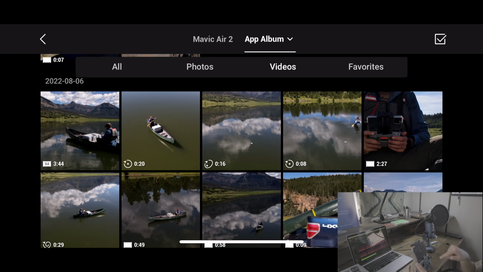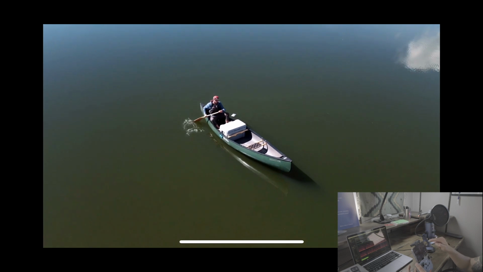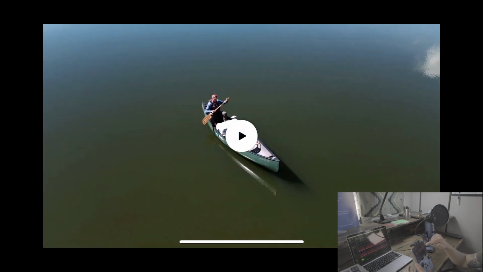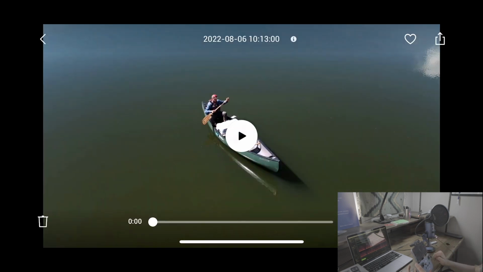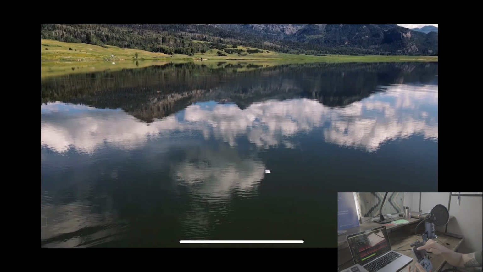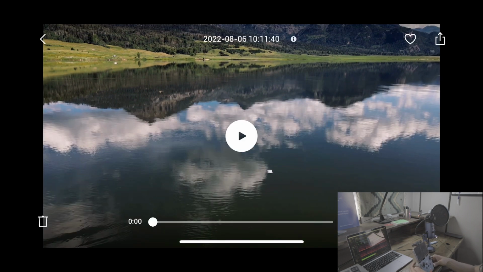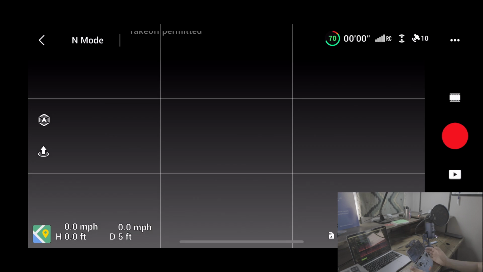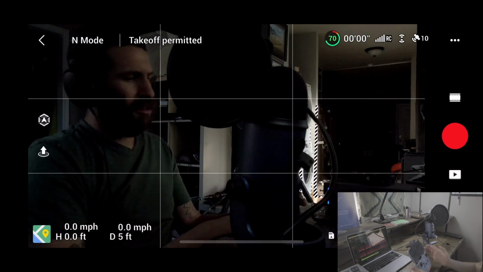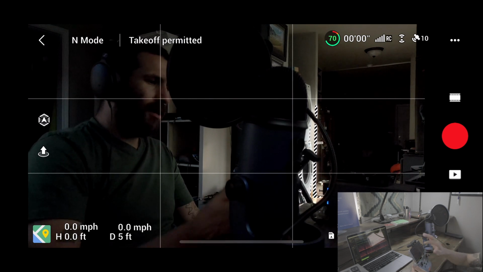If I click on the video and play it, you can see that that was a quick shot mode, a circle. Do another one here. And unfortunately with DJI, the software can definitely be a little bit finicky, so it's not always great. And yeah, so that is basically the features within the app.